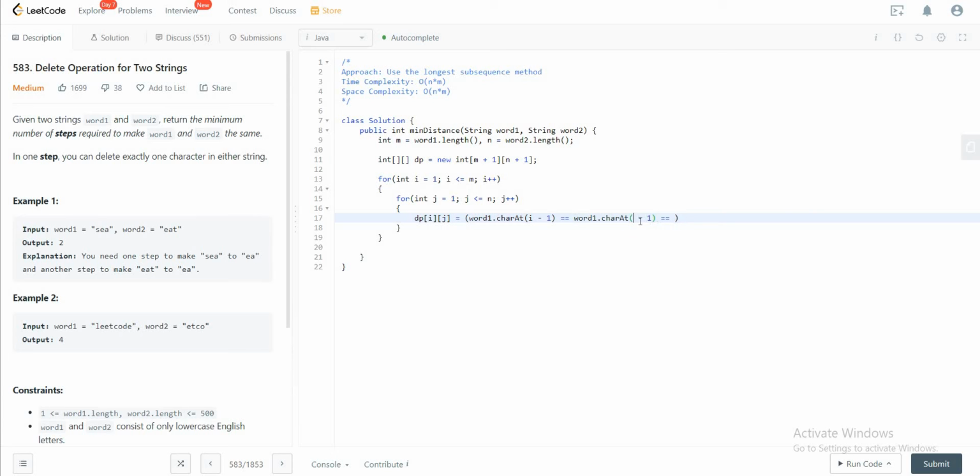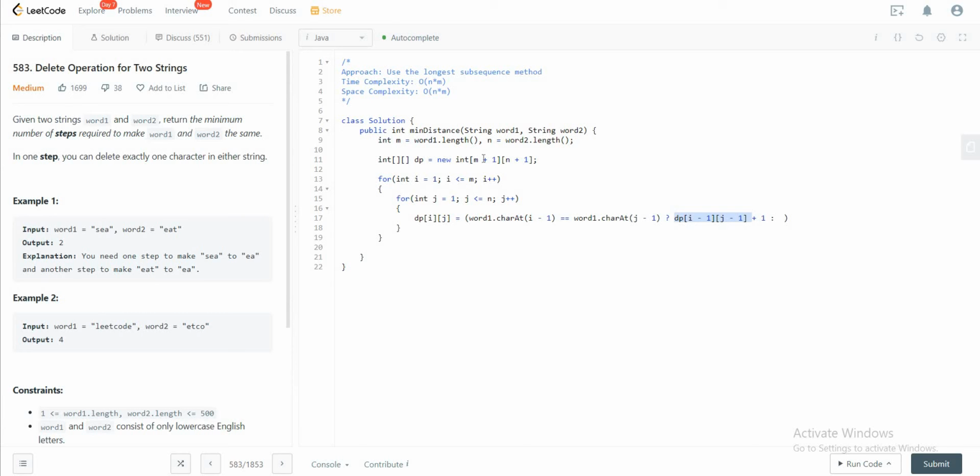So every time the characters are the same, what you need to do is look at the previous result that you have and add 1 to that. So dp of i minus 1, j minus 1, plus 1. So what does this mean? This means that the characters match. So since the characters match, look at the previous result that you got and add 1 to that, because we have a character that matches. So the previous result, whatever we have, you add 1 to that. Otherwise, you look at the best result that you've seen previously. So you look at the previous row and the previous column.